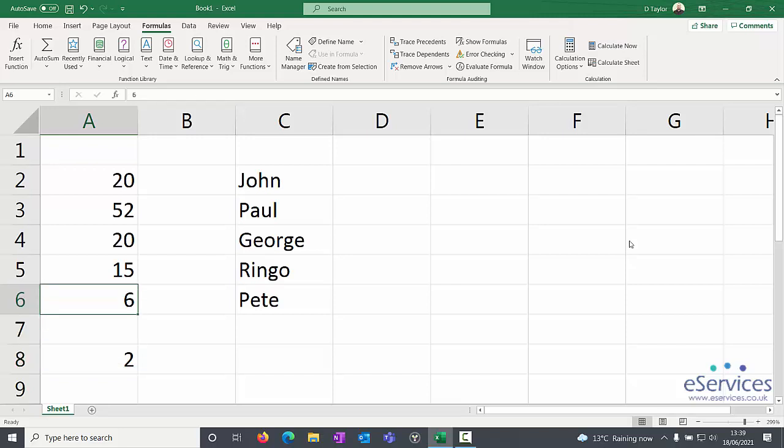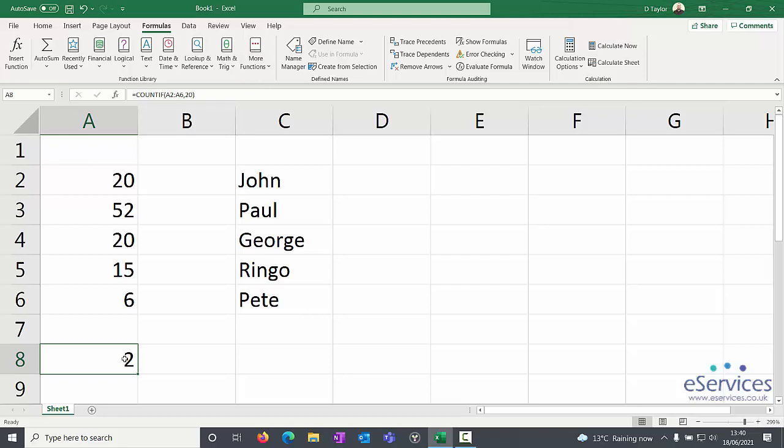It's worked. If I change that to 20, you'll see it's 3. And if I change that to 15, it goes down to 1. So that works wonderfully. Now normally you could just type that command in. It's only CountIf A2 colon A6 comma 20. It's quite a simple formula. Why did I suggest that we went the long way?